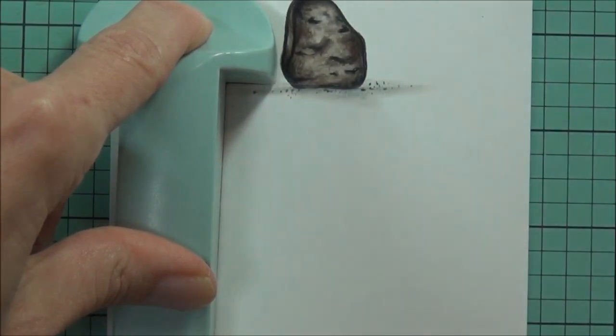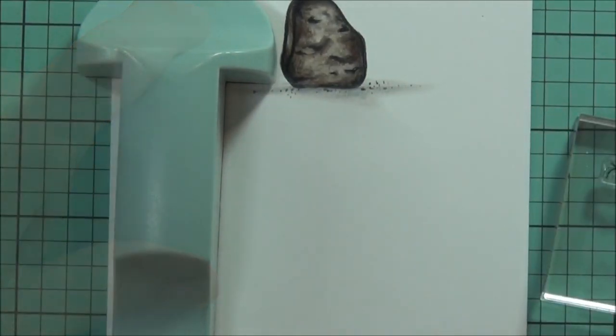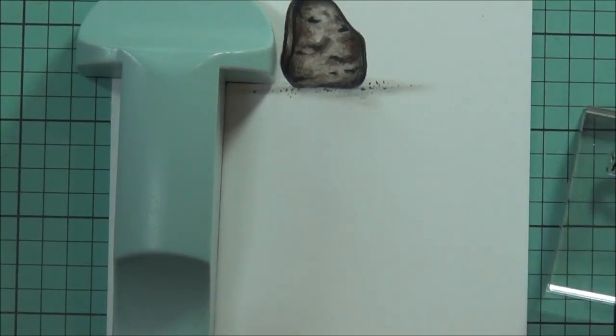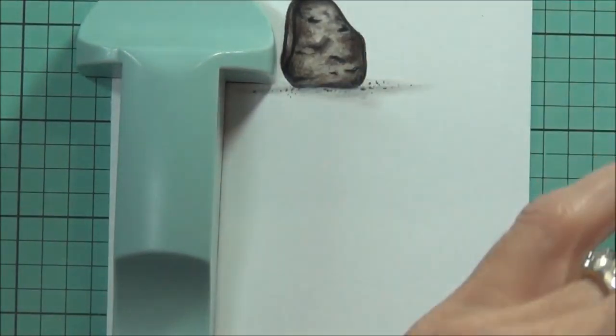I'm needing some more masculine cards in my stash. And I really like the clean and simple look on men's cards in particular. I've just got some VersaFine Onyx Black.